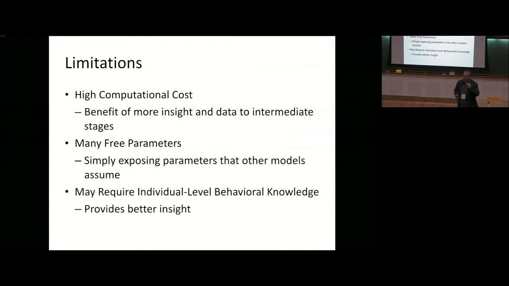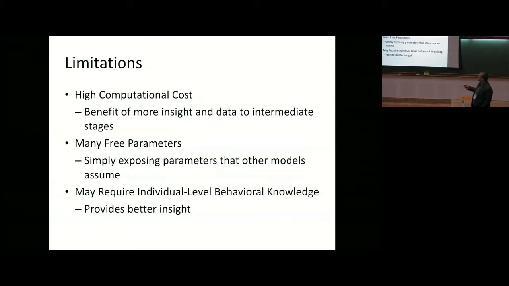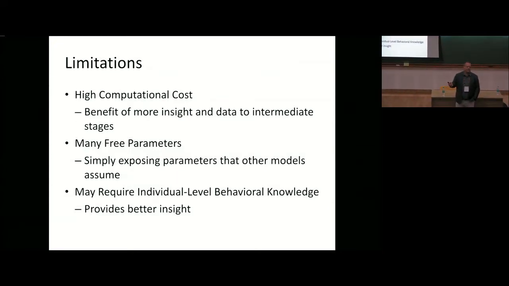So what are the limits of agent-based modeling? We've talked a lot about now when you use agent-based modeling and how they might complement other things. But what are the limits? Well, first of all, it's a high computational cost, right? Agent-based models, you have to run a lot longer, right?